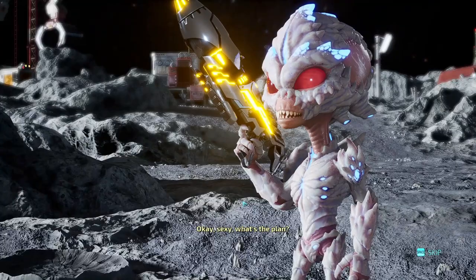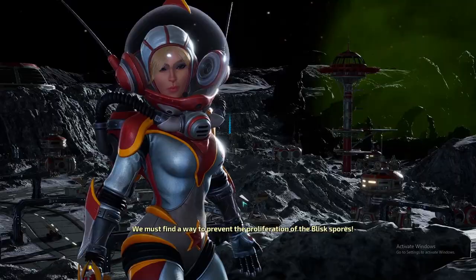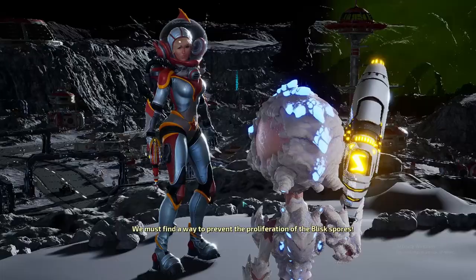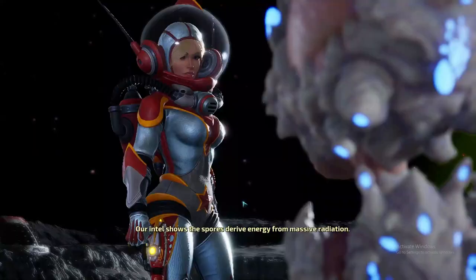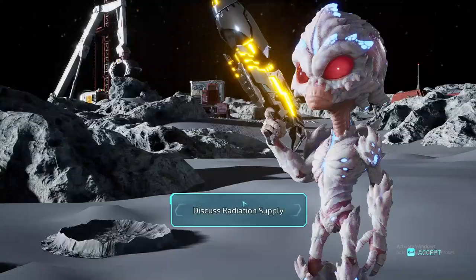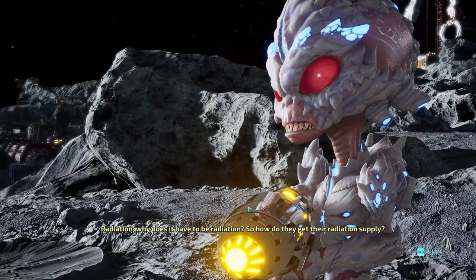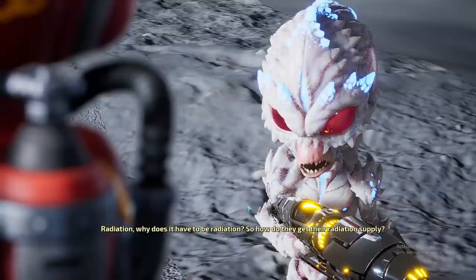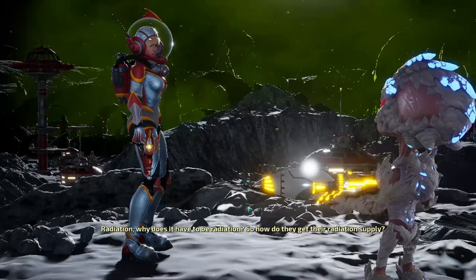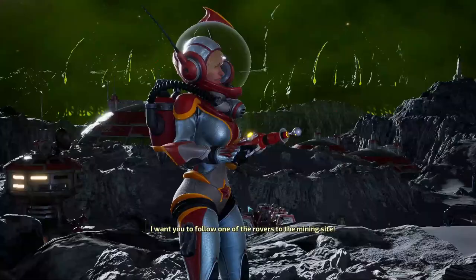Okay, Sexy, what's the plan? We must find a way to prevent the proliferation of the Blisk spores. Our intel shows the spores derive energy from massive radiation. We need to cut off their radiation supply so we can slow them down. Radiation. Why does it always have to be radiation? So how do they get their radiation supply? Their lunar rovers deliver radioactive materials from the mine to the base. I want you to follow one of the rovers to the mining site.